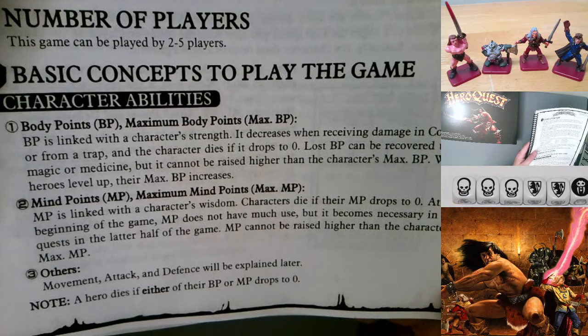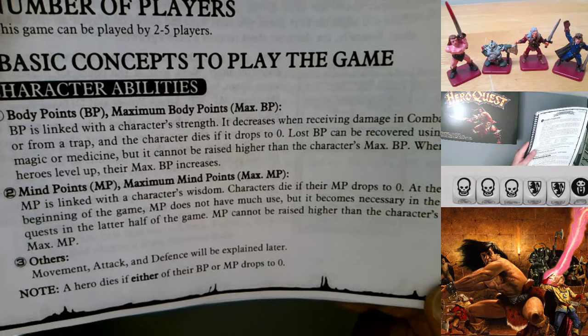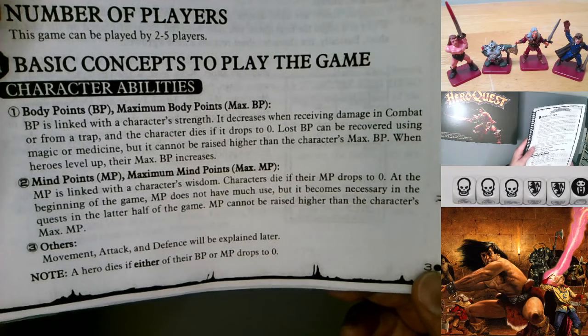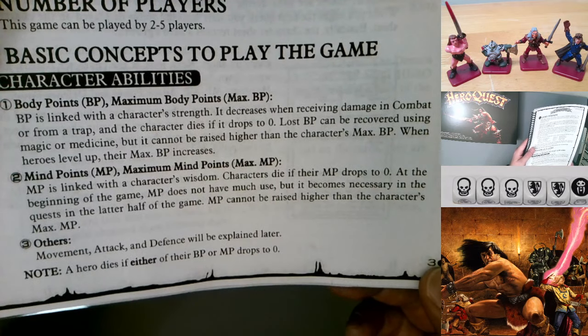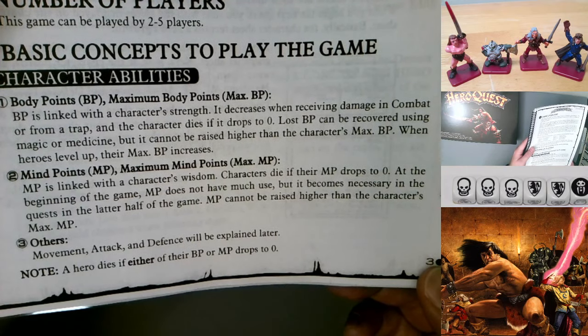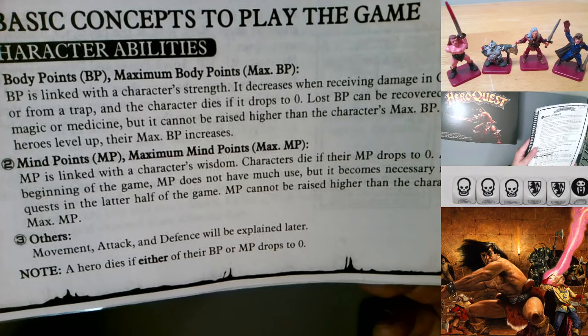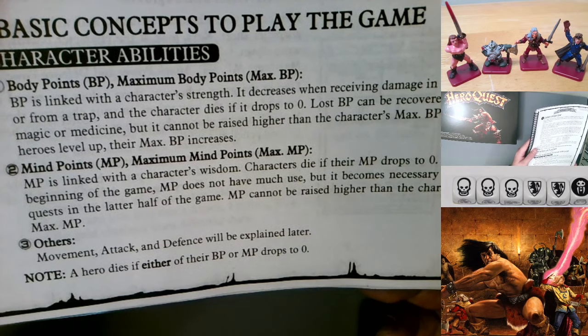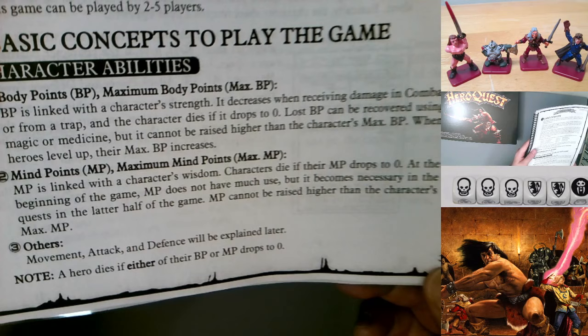2. Mind points, MP. Maximum mind points, max MP. MP is linked with a character's wisdom. Characters die if their MP drops to zero. At the beginning of the game, MP does not have much use, but it becomes necessary in the quests in the latter half of the game. MP cannot be raised higher than the character's max MP. 3. Others. Movement, attack, and defense will be explained later. Note, a hero dies if either of their BP or MP drops to zero. That's page 3. On to page 4.